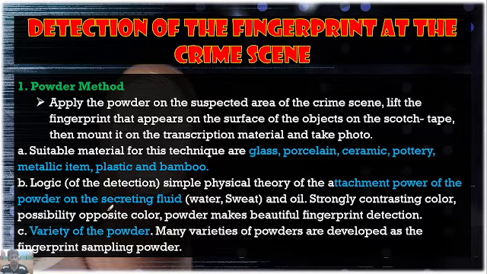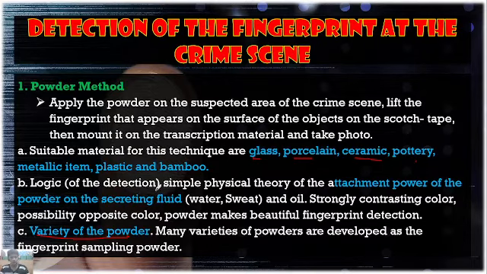So there are actually a variety of colors of powders. So as to the applications, it depends on the surface. So we base it on the surface wherein we found the fingerprint, so that is the way para makapili tayo kung ano ang dapat na powder ang ating gamitin in developing the fingerprint. So applicable usually on this kind of surfaces. The powder method is applicable usually on glass, porcelain. So as you can see, smooth surfaces, usually ceramic, pottery, a metallic item, plastic, and bamboo. Usually those surfaces that are smooth, so we can use powder method on those.